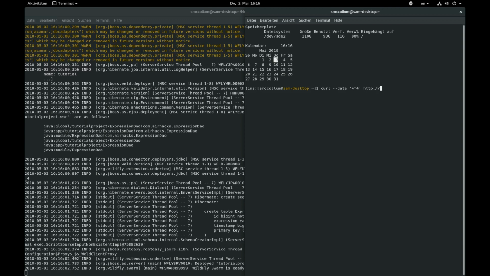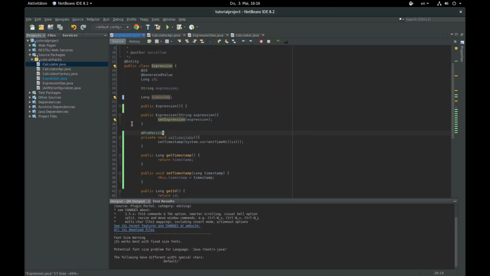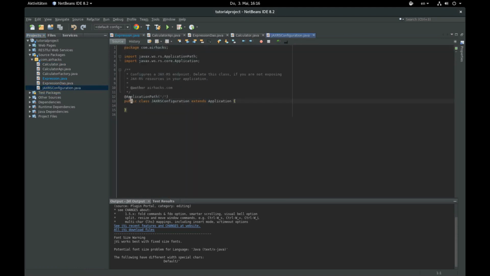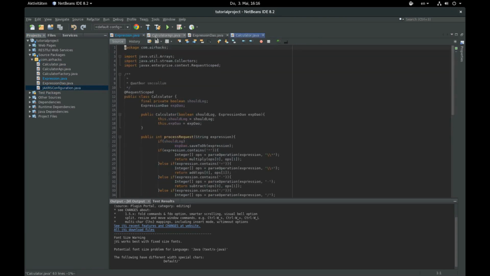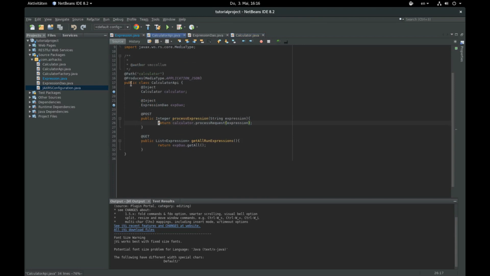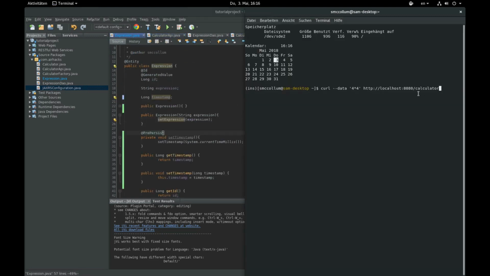And then localhost:8080/calculator. And as a quick memory jogger, our Jakarta EE configuration is set to an application path of root, and our calculator API class is set to a path of calculator. So we just append calculator to whatever's set to our application path. So that's how we get this URL.